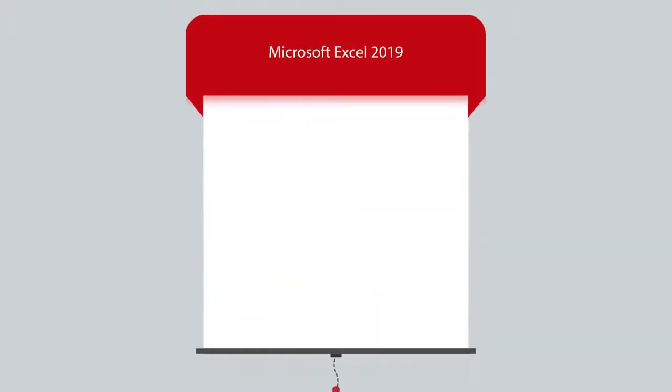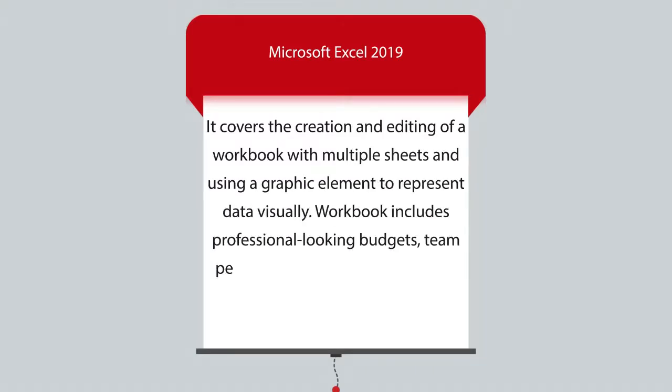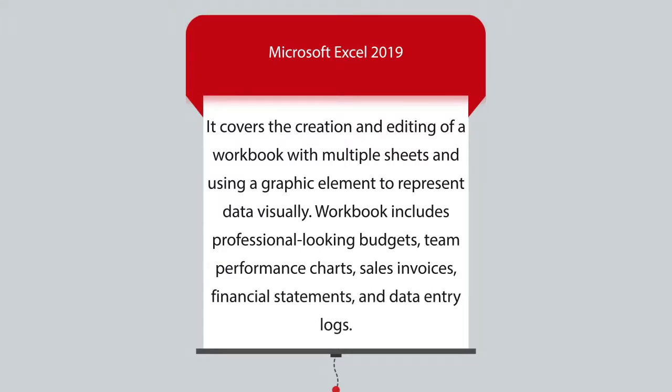To be a Microsoft Excel 2019 certified professional, you will have to pass the MO-200 exam. It covers the creation and editing of a workbook with multiple sheets and using a graphic element to represent data visually. The workbook includes professional-looking budgets, team performance charts, sales invoices, financial statements, and data entry logs.